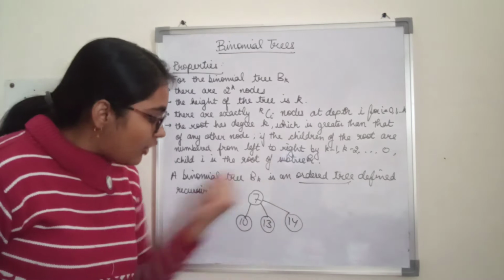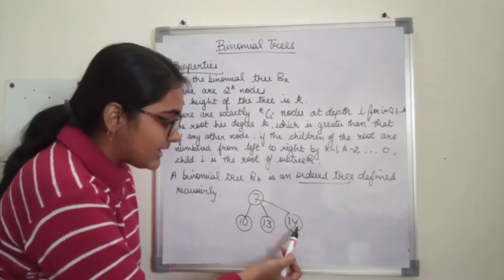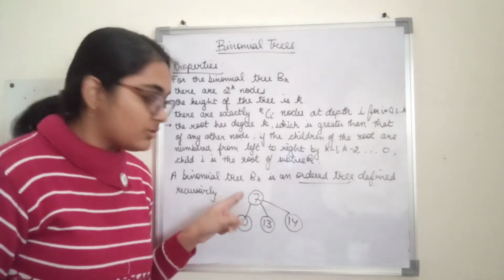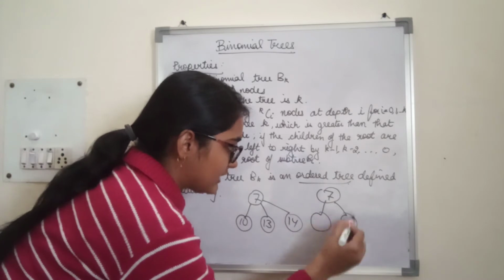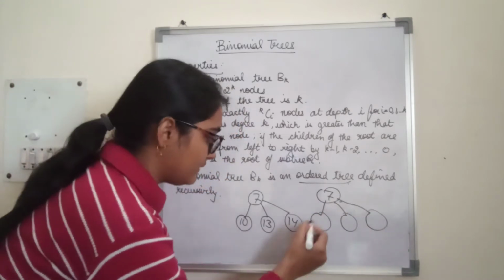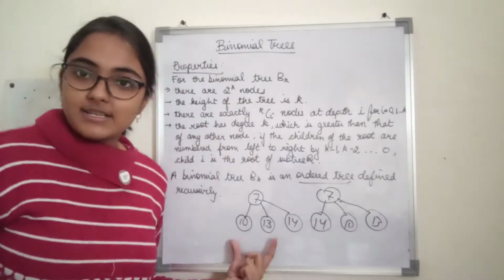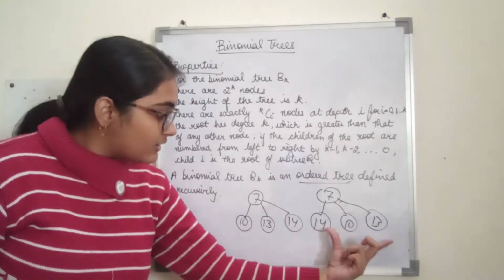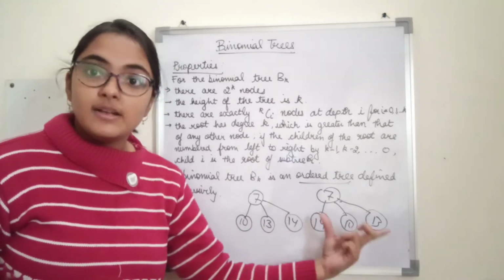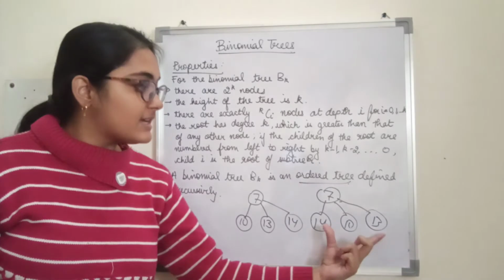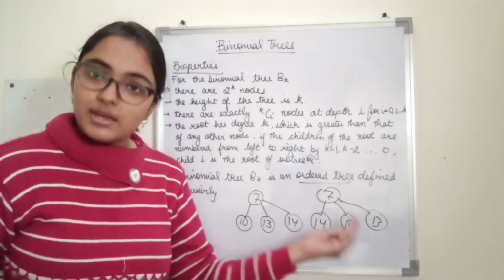If I say this is an ordered tree, then it means 10 is its first child, 13 is its second child and 14 is the third child of this node called 7. In case I change the ordering of the children, that is if I write 14 here, 10 here and 13 here, the ordering isn't the same. So this is the difference between the two trees. These two trees are different because these are supposed to be ordered trees. So the ordering among the children is important, right?